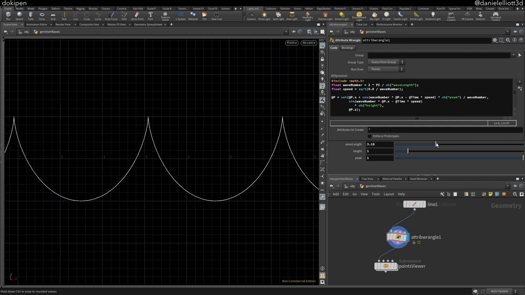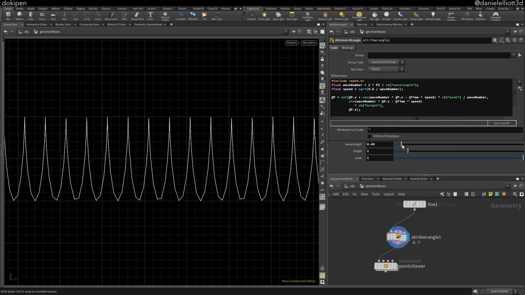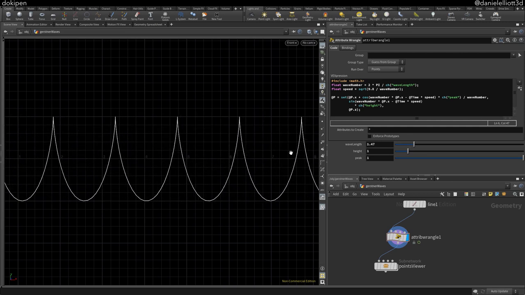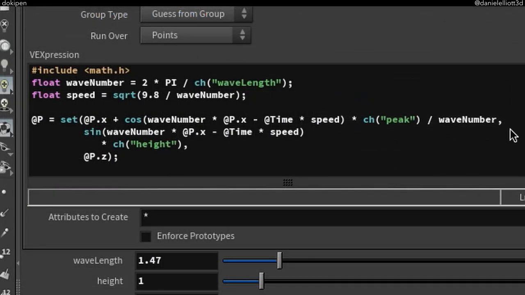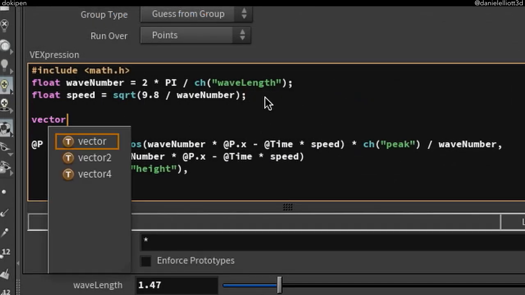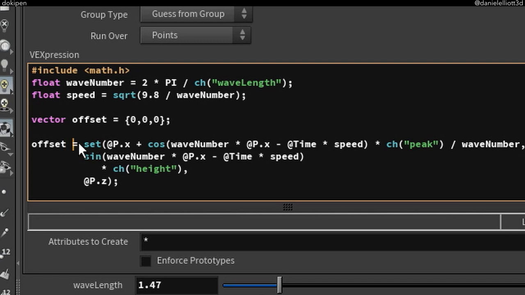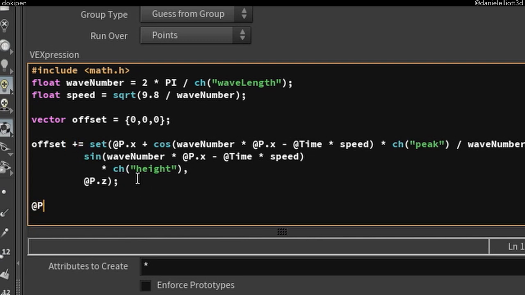So we've been doing all this multiplying and offsetting in the argument to the sine and cosine functions themselves. So what if we want to have more than one wave at a time? One way we can do that is to store the height and horizontal offsets into a separate accumulation variable, and then at the end, set the height and offset of the x and y components of the geometry once. So let's create this offset variable and initialize it to zero so that there is no offset at the beginning. Then we add that offset to the position variable.